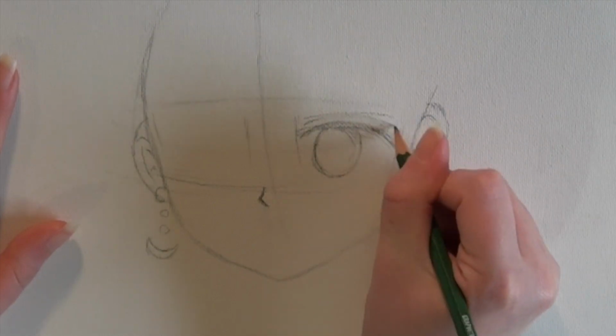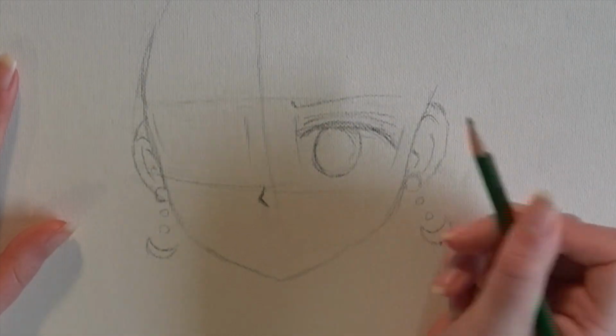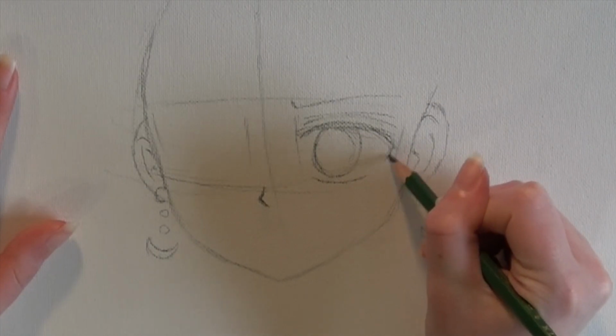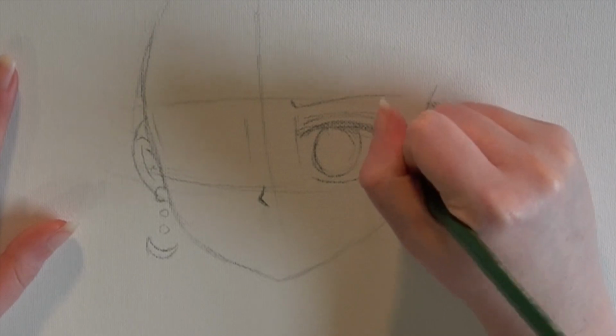I add an eyelid for Sailor Moon's eye, and I'm going to give her an eyebrow that's kind of expressive, not really angry, but more so concerned. I'm going to add the underline, and I'm going to fix the side of the eye, and I'm going to start adding more detail to the inner part.